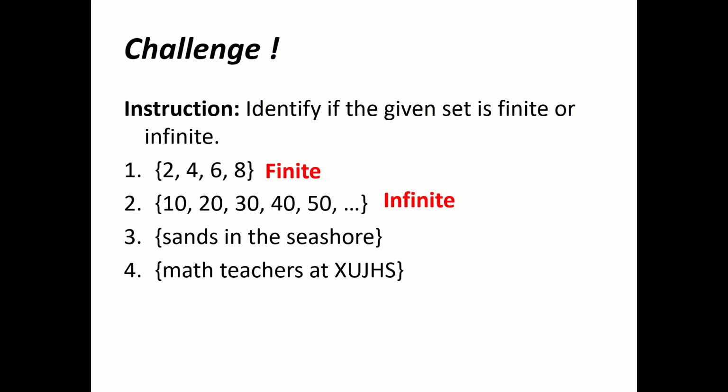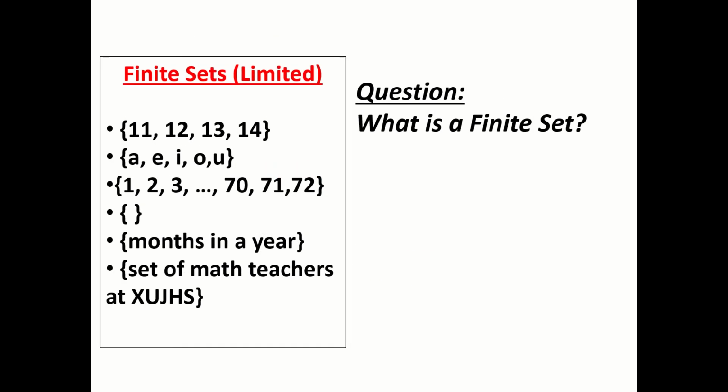Number three, sands in the seashore. Correct. That's infinite. Math teachers in a school, and the name of the school this time is XUJHS. That can be considered any school, okay? Yes, that's correct. It's finite. So how do we differentiate the two if that's the case? I'm sure that you got it right.